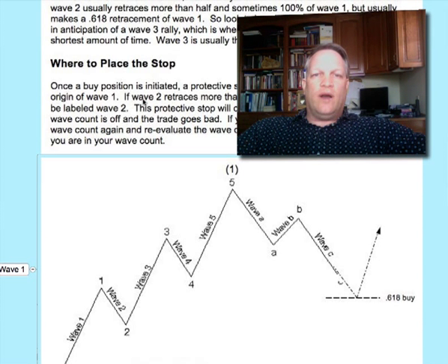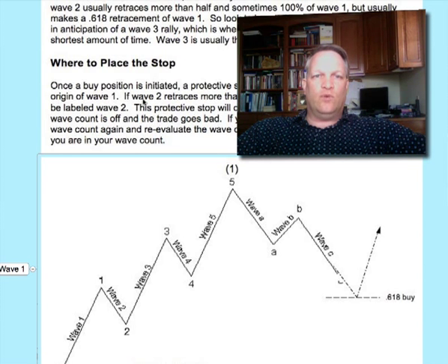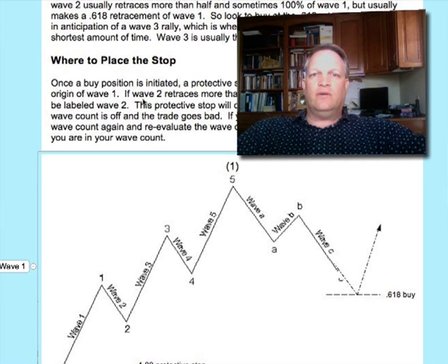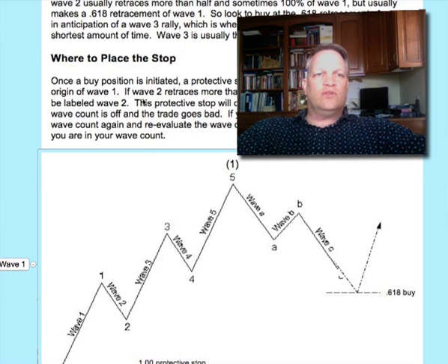But if you can't just watch your computer screen the whole time, waiting for it to reach that point, this 0.618 retracement level is a very good place to be entering a trade, because 2s very typically will go to that point and then turn around and take off on wave 3. All right? Now, wave 3 is usually the longest impulse wave. Very important. This is a coveted trade. This is why it's such high volume. It's why it's such high energy. That's why it moves the fastest, generally speaking, of the 3 impulse waves and the farthest, because you have such a high volume of traders in the market jumping in on this wave.